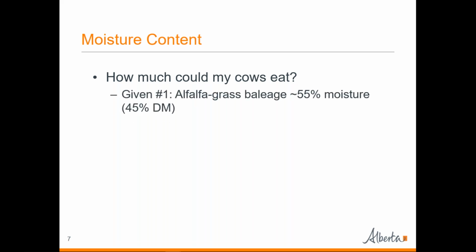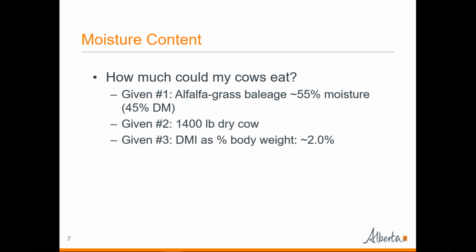Let's just say, for example, I'm just using some examples here. This is definitely going to change for whoever's feeding whatever they have on hand. So let's say we have alfalfa grass baleage at about 55% moisture, 45% dry matter. And the second thing we have is a 1,400 pound dry cow. That cow could have a dry matter intake, DMI, as percent of body weight, of about 2%.